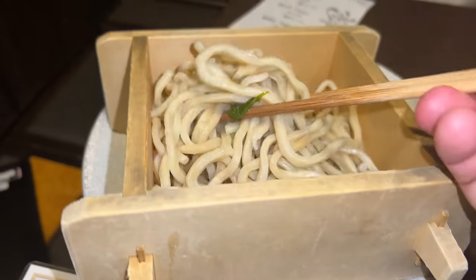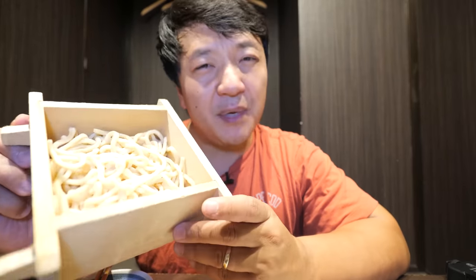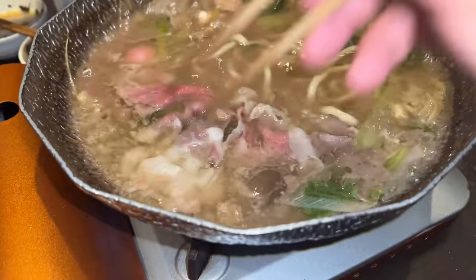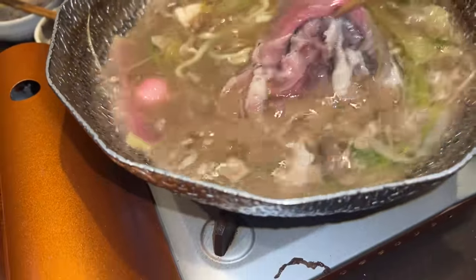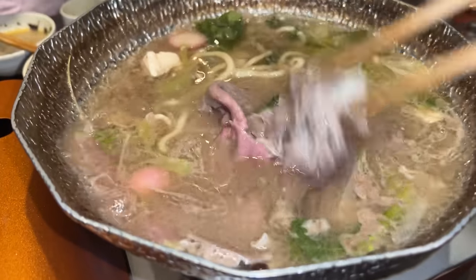So last order, all in all, probably put in about 8 orders of meat. It does start dwindling as you progress, so eventually they just start bringing us like 1 or 2 slices per plate. And then they did bring over noodles, fresh noodles, AKA please stop eating our meat. But I did find that if you continue to order that meat mountain they have here, that doesn't get much smaller. So got one last one of those, and then I'm gonna chase it with these noodles.